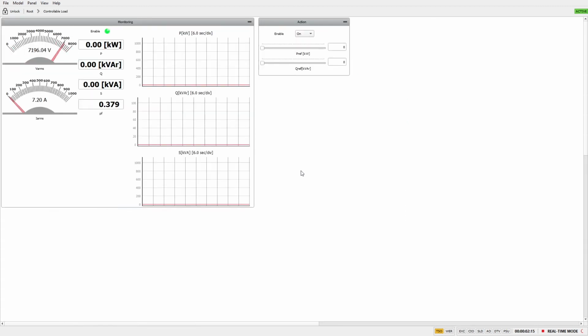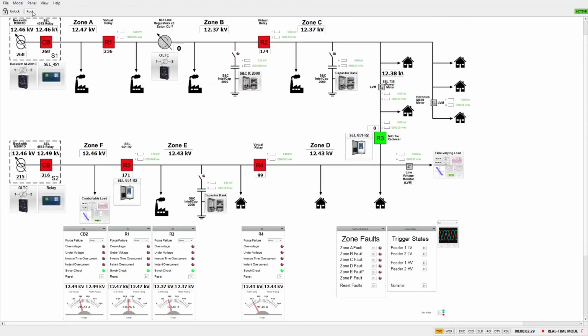A second variable load has been implemented as a controllable load. In this case, the load value, both active and reactive power, can be specified using sliders in real time. Options have been included to toggle zone faults, to trigger the fault component switches seen in the schematic, and buttons have also been included to trigger various system states, in this case, low and high voltage conditions on each of the feeders.